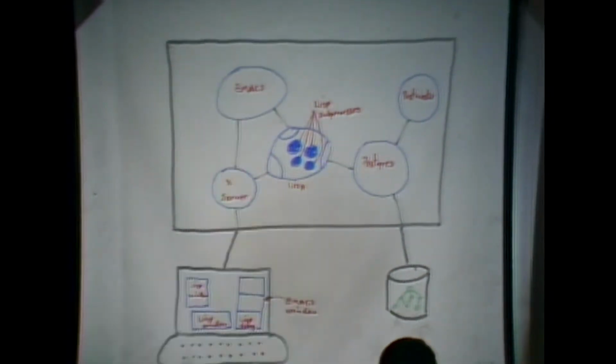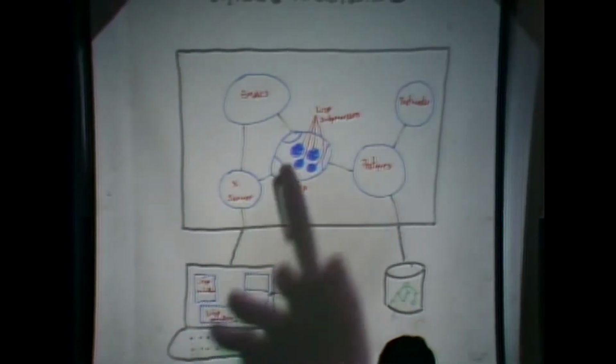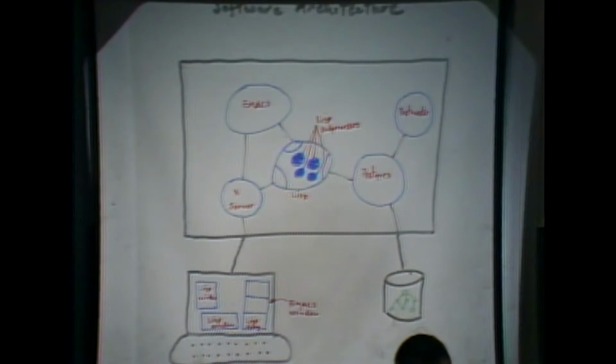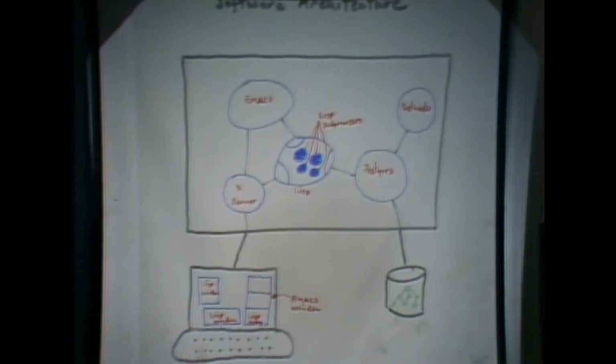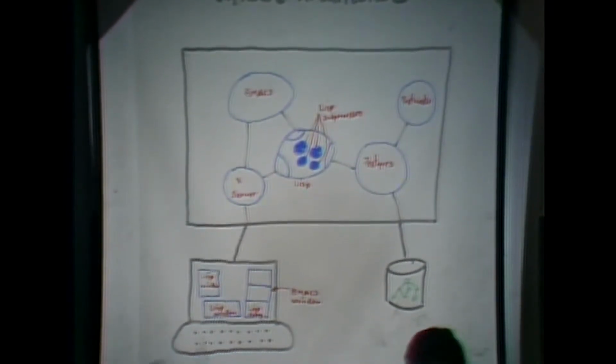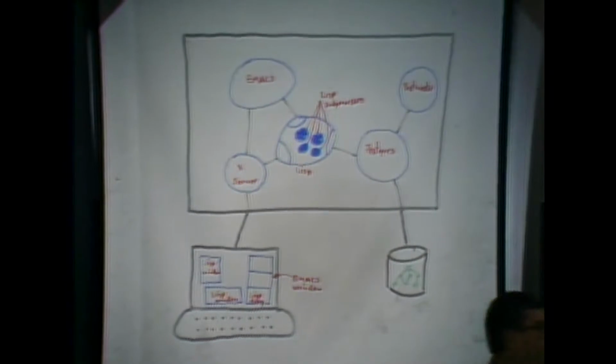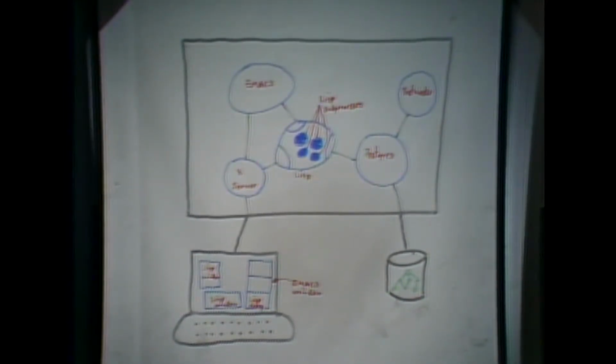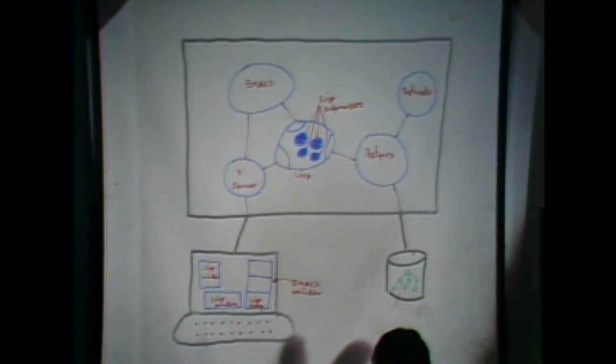In addition, we're using Emacs as our editor environment, and we've built an interface between Emacs and the Lisp system such that the window objects, which we've defined in the PCL hierarchy, can either be X window objects up here, or they can be Emacs buffers. So it's possible for you to write Lisp code that takes events and data from one of those Lisp buffers and goes off and manipulates it as well. What we plan to do with that is to eventually do things like have the debugger, when it wants to dump the stack trace, actually just pass that stack trace up to an Emacs buffer and then let you search it and play with it up there.